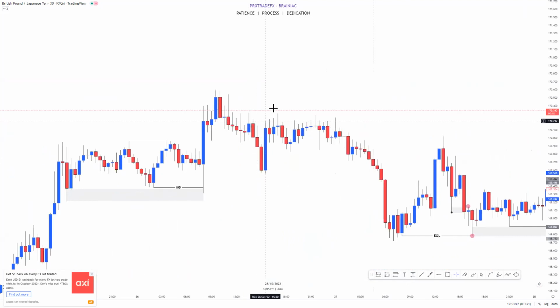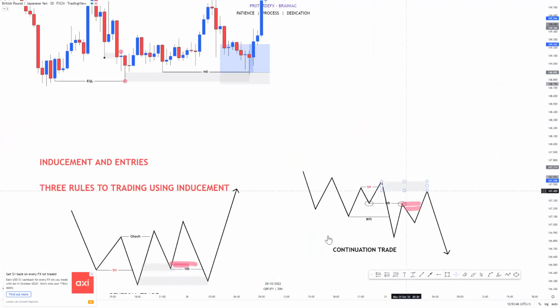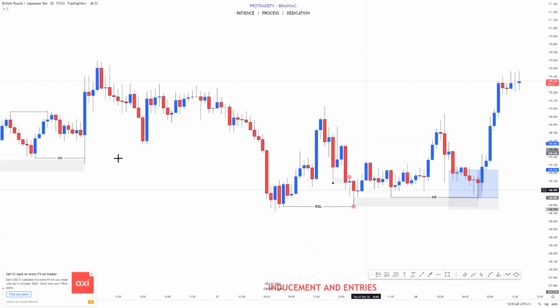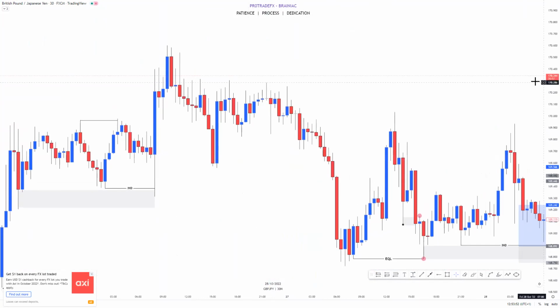Look at this right there, continuation trade. An example of this continuation trade, which was explained. Take a look at this continuation trade here and take a look at this trade right there. Now we understand that we want to look for sales when the market is very much bearish, right? How do we get involved in sales here? Where's our recent sell level? We have this high right there, and we have this low. This high actually created liquidity above and it was taken, right?